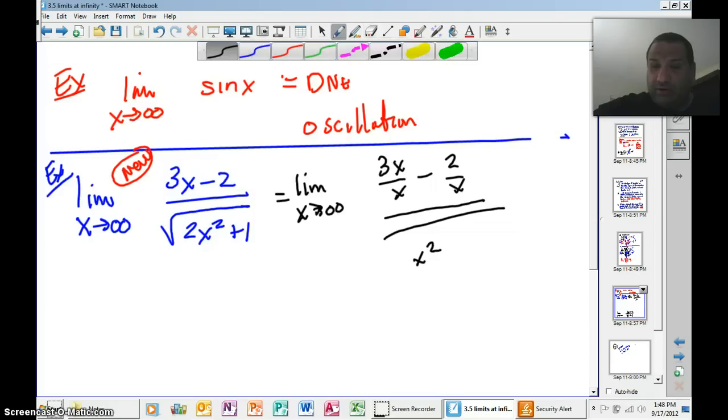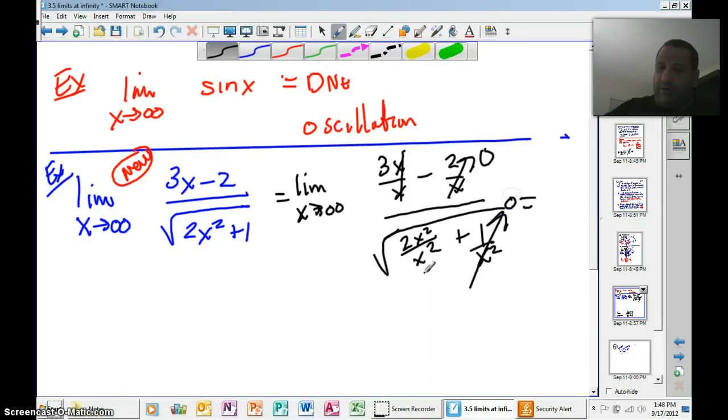So that's what I'm going to do, folks. I am going to divide everything by x. So yes, it looks like inside I'm also dividing by x. Nice. Okay, so when I do that, up top, that goes to 0. That's 3. This goes to 0. And this is the square root of 2. So my answer becomes 3 over the square root of 2.